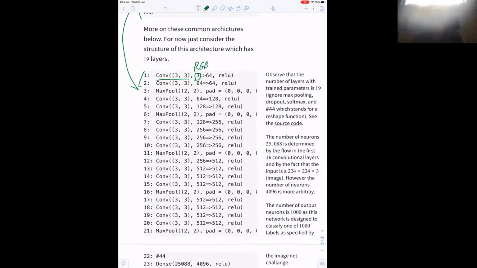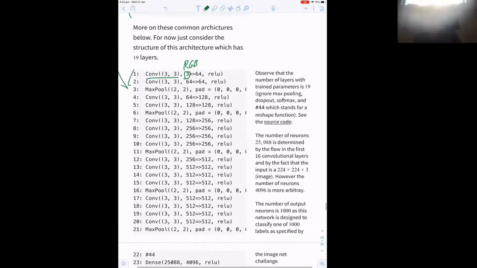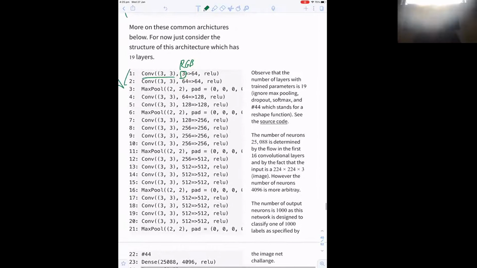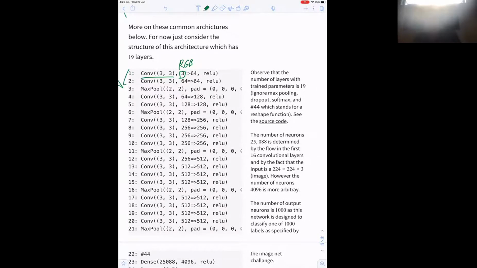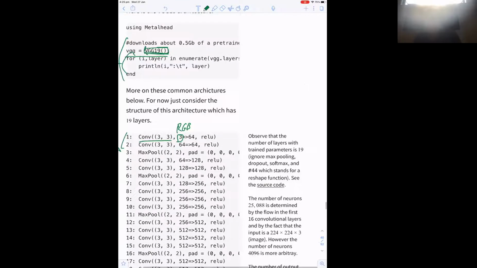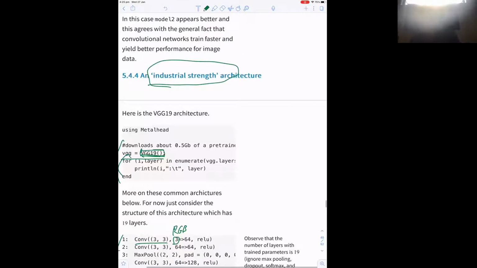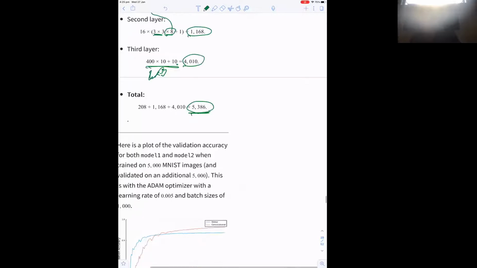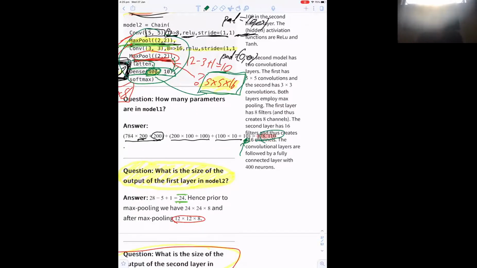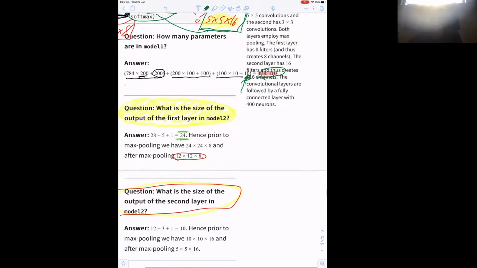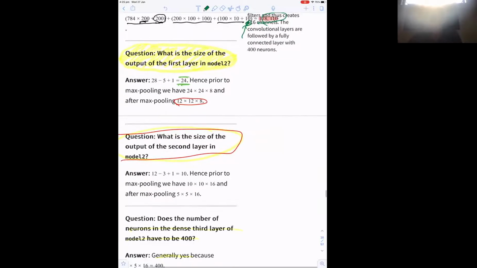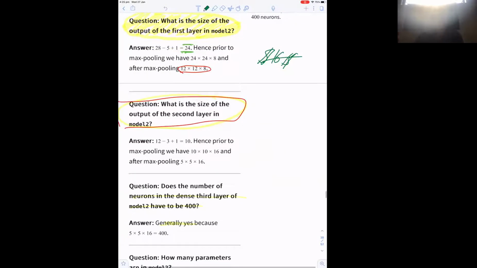Now let me pause for a second and answer a question I see in the chat. In the footnote of the Flux code for the CNN, it says the second layer has 16 filters and creates 16 channels. That dollar sign is a typo, a formatting error. Sorry, I was trying to put 16 in LaTeX and didn't close it. Thanks for pointing that out.